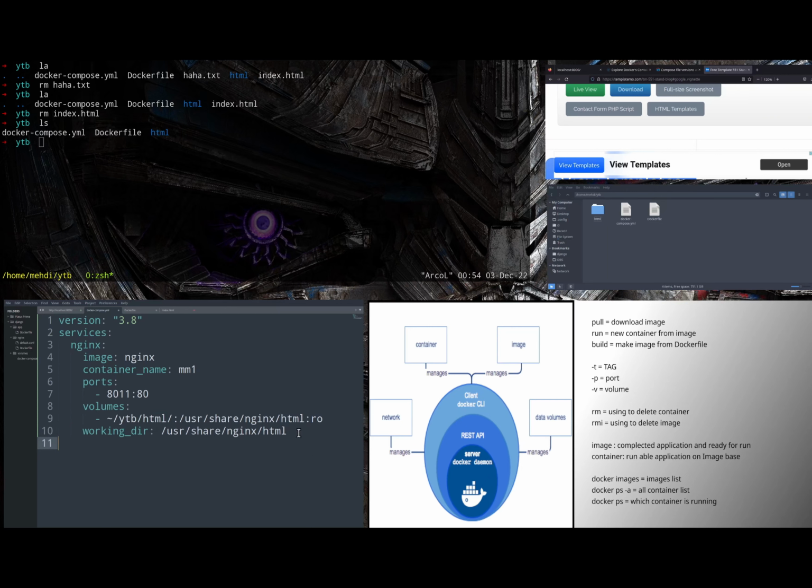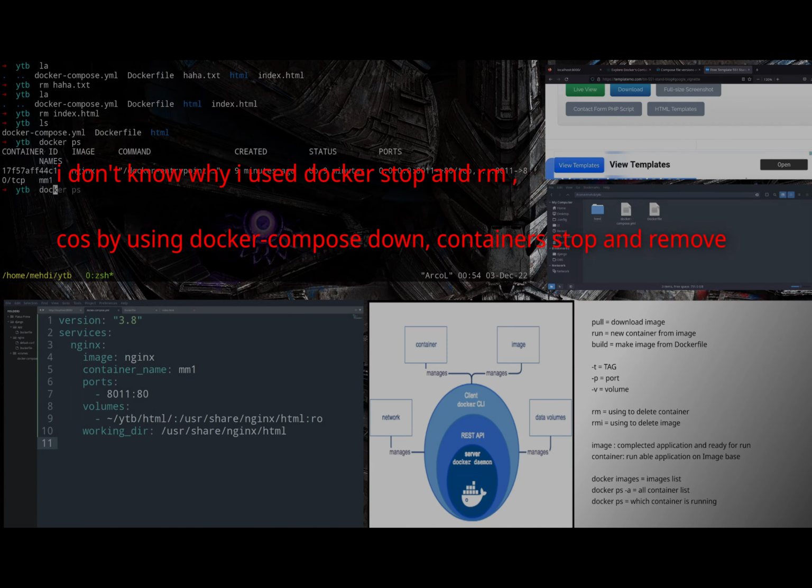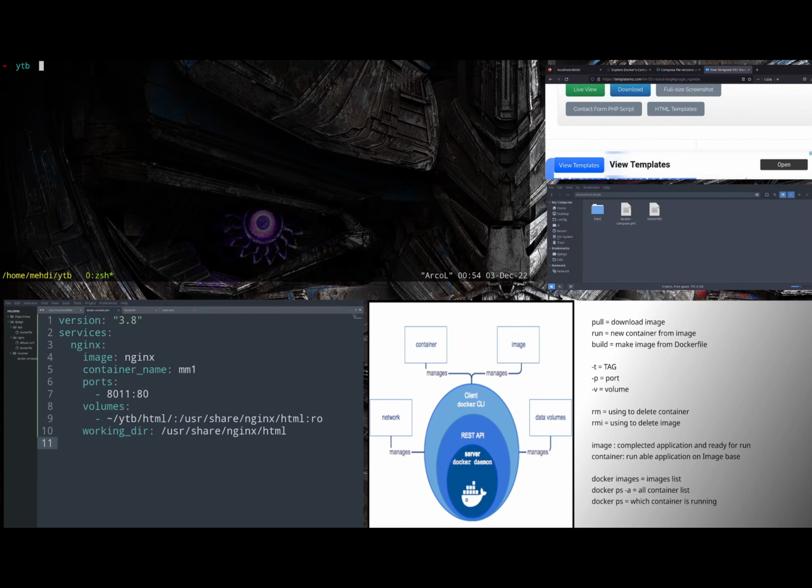Okay, work directory is okay, everything is okay, save it. docker ps, docker stop, remove everything. Let's check. Okay, everything is clear. Let's run docker compose and start.